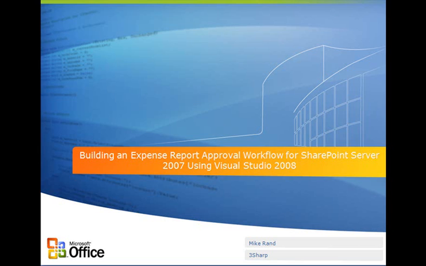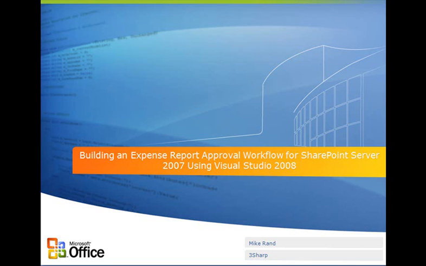In this visual how-to, building an expense report approval workflow for SharePoint Server 2007 using Visual Studio 2008, we will be covering how to create a sequential workflow to manage an expense report approval process. We will also be making use of an InfoPath 2007 expense report form in a modified version. To see more information on this modified version, please see the visual how-to, creating a simple custom approval workflow for SharePoint Server 2007 using SharePoint Designer 2007. So let's get into it.